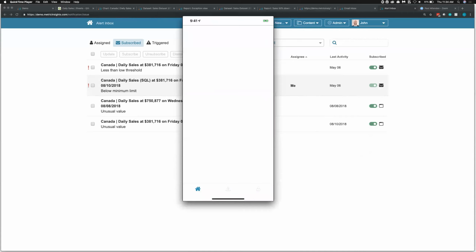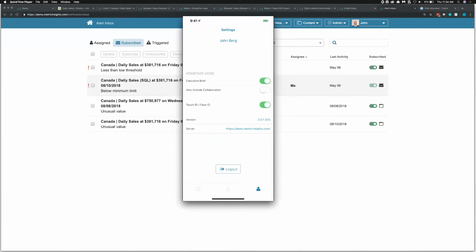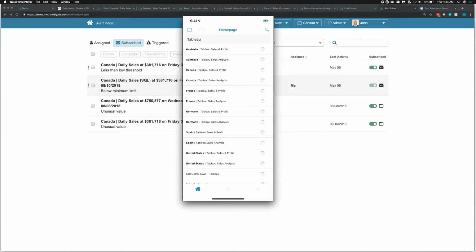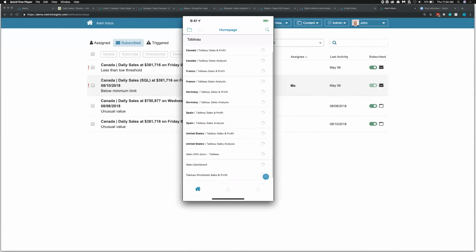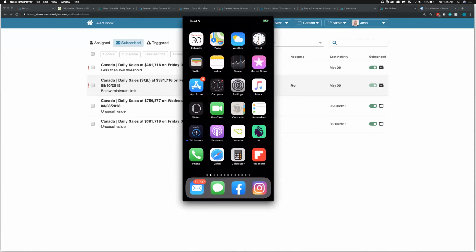And finally, that's the middle piece there. The last piece of this is you can also go ahead and change different ways that you're looking at your data. If I click on it, we're looking at the executive brief right now, but you can have a much more detailed view of the KPIs that you have access to and so on. So again, we have the app that works on both the iOS and Android platforms.